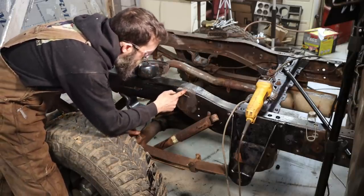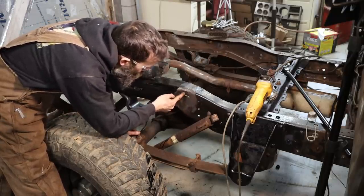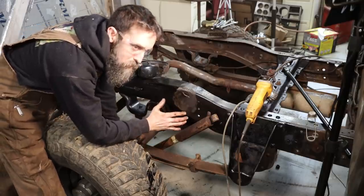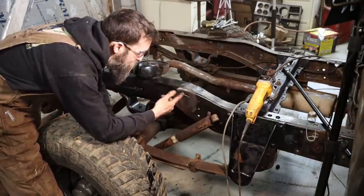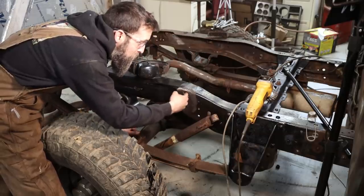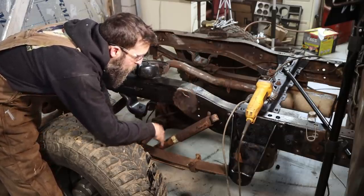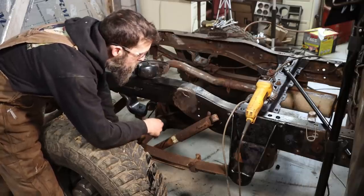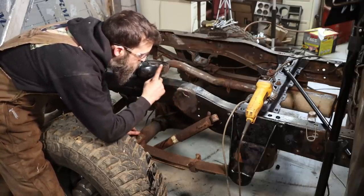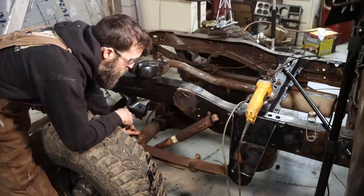Three cracks. We got a crack that runs almost all the way across the top, one that runs out this way to about there, and then one that runs out this way to about right there. And what causes this, like I've mentioned, I've seen this before, is that this bolt gets loose. And for 100 years, it gets driven with that shock bolt just racking around in this hole. It wallows it out and breaks the frame. So we will clean this up, weld up these spots, and maybe even put a little patch panel there to give it a little strength.